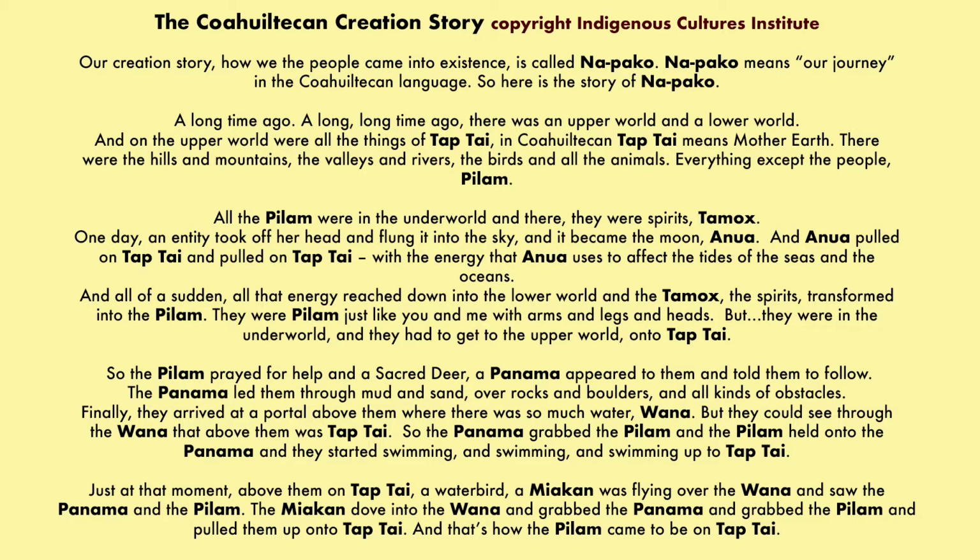One day, an entity took off her head and flung it into the sky, and it became the moon, Anua. Anua pulled on Taptai and pulled on Taptai with the energy that Anua used to affect the tides of the seas and the oceans. And all of a sudden, all that energy reached down into the lower world, and the tamaks, the spirits, transformed into Pailam. They were Pailam just like you and me, with arms and legs and heads. But they were in the underworld, and they had to get to the upper world, into Taptai.